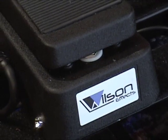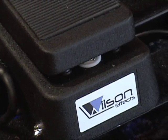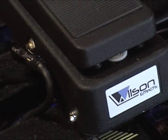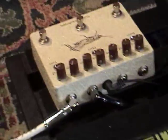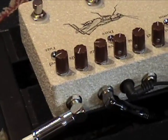Yeah, cool. As always with their stuff, it's got a really big sweep, sturdy construction. I like the buffer in it to help with the fuzz. This is a really cool fuzz, by the way. The stoned grasshopper, that is.